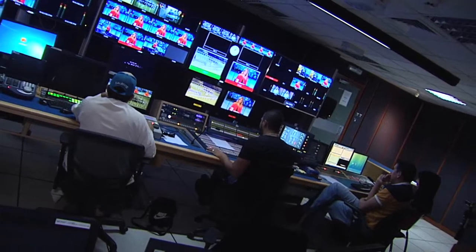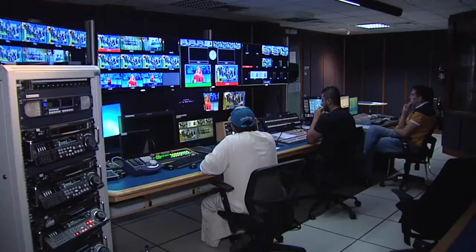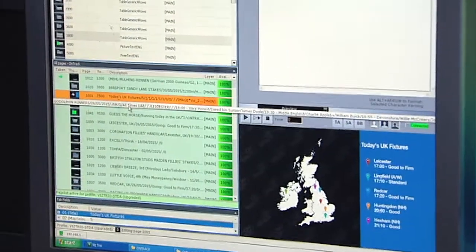The production of On Track doesn't stop there, and there is always a producer on hand to prepare and furthermore oversee the graphics and captions that you see on your screens during the show. Stephen is in the producing hot seat today and gives us an insight into life in the gallery. Okay, so we take it in turns to produce On Track, mainly getting the graphics together. So we get the running order off whoever is presenting, get all the information together, whether it be today's runners or riders. We've got the map here where the racing takes place in the UK. So we'll spend an hour or so every morning before On Track inputting the graphics in here.